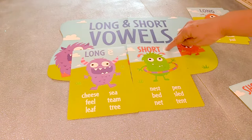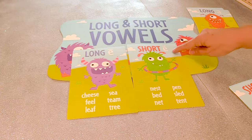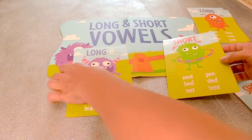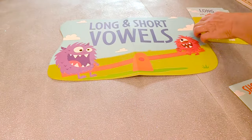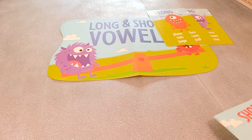Long E, short E. E for cheese, eh for nest, but they're both an E. Two different sounds. So we did A, and we did E. Now we're gonna do I.